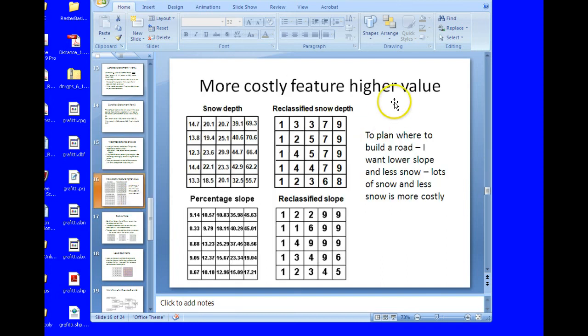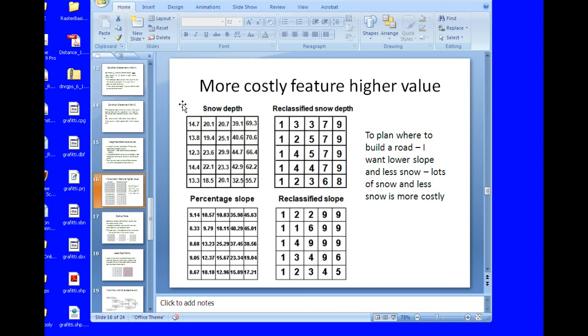So basically, let's say I have a DEM and I have created a slope, and I also have a raster that I've created that shows me average snow depth, right? So what I want to be able to do is to combine these two and find, so let's say I want to build a road.